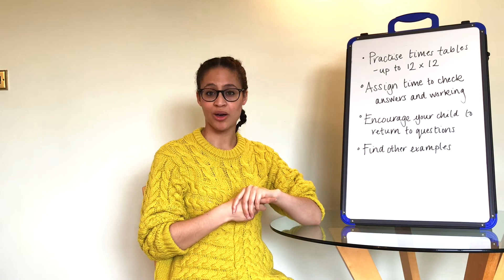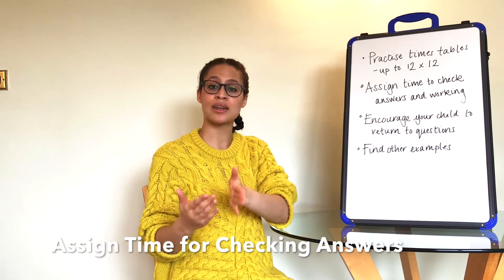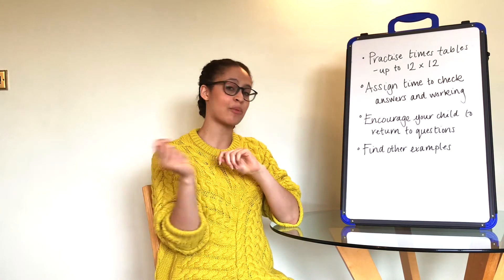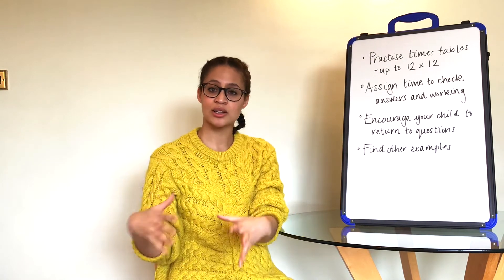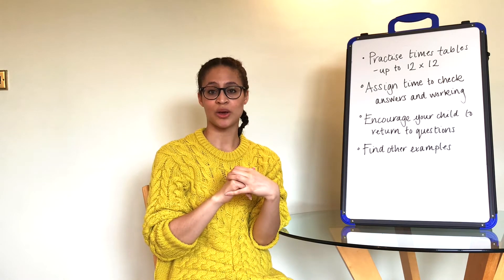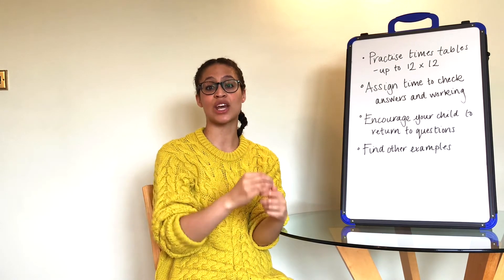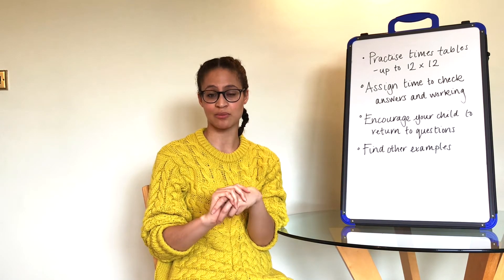When your child is doing their homework, if they're making a lot of mistakes and not checking their answers, try assigning a few minutes at the end of their homework session where they're specifically asked to check their answers. A lot of children, if they're not sure about a question, will just rub the whole thing out and start again, which isn't great exam technique. Make sure your child has a nice clean sheet of paper for their working, so when they check answers they can verify their working was right, their times tables were correct, they didn't make silly mistakes — and develop that skill of checking their work.